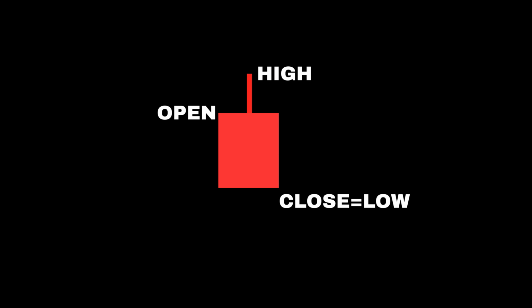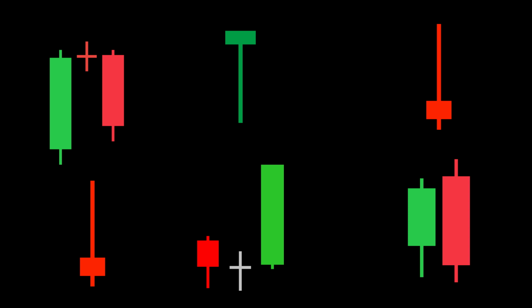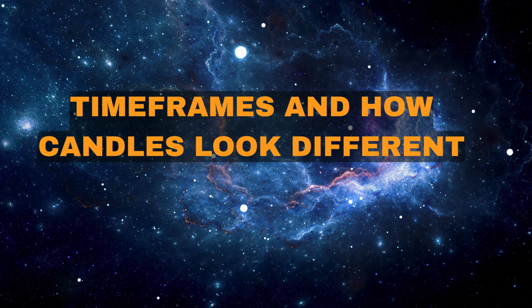In a bearish candle, it's the opposite. The top wick forms when buyers try to push price higher, but sellers overpower them and pull it down. The bottom wick forms when sellers drive the price lower, but buyers manage to push it back up slightly before the close. So every candlestick is a small battle on the chart. The body shows who won, the wicks reveal the back and forth, and the size tells you how decisive that win really was.